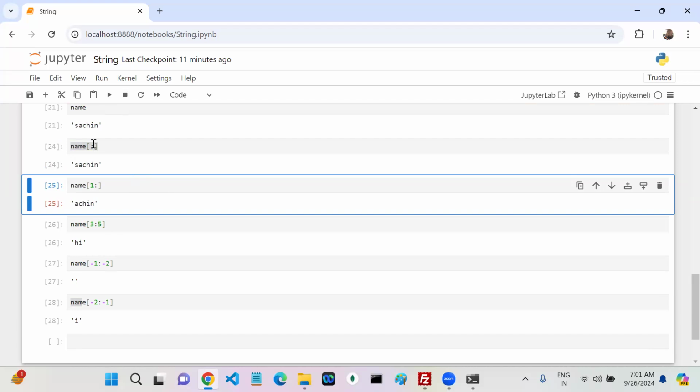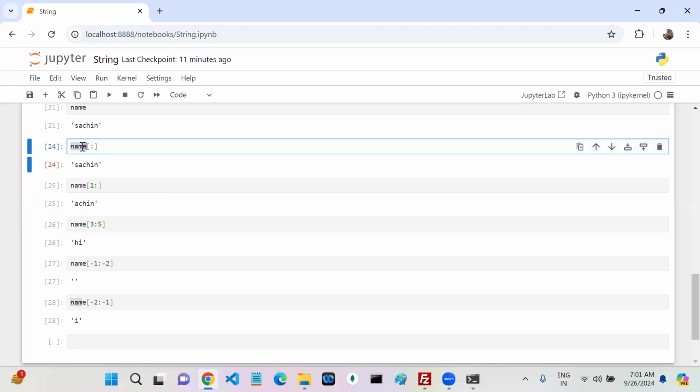Through an index, if you want to retrieve the data, this square bracket section should contain a number, the index value. An index value is always a number. Another approach to retrieve the data from the string is called slicing. The slicing syntax looks like this: you can use the square brackets, but here you use a colon. At minimum, the colon is mandatory.